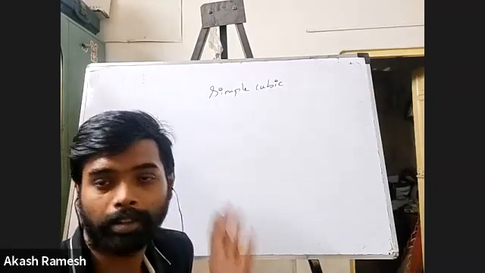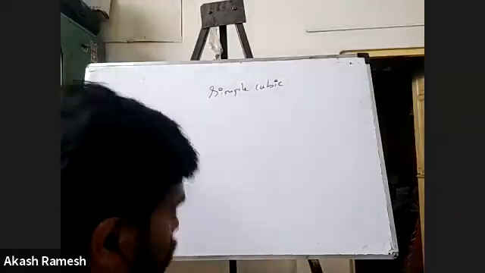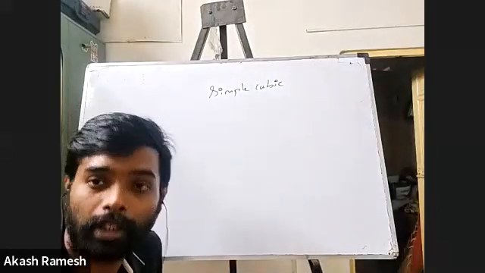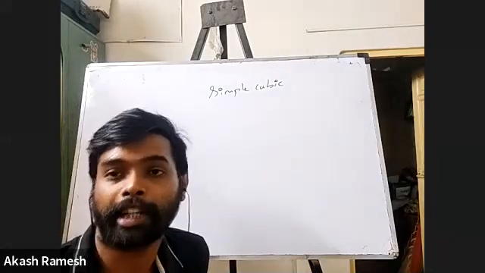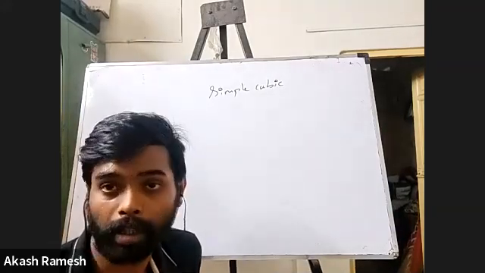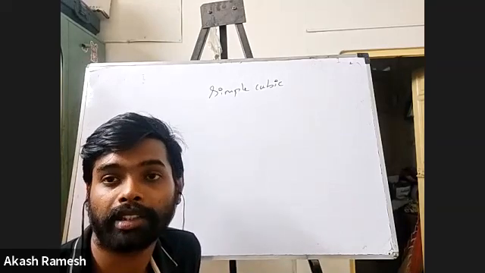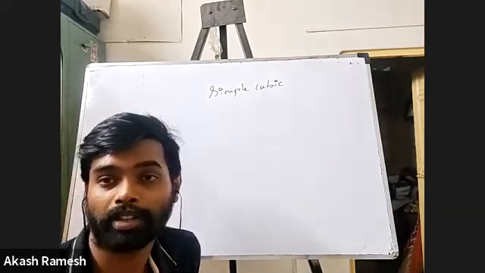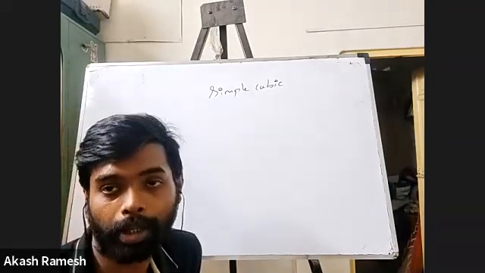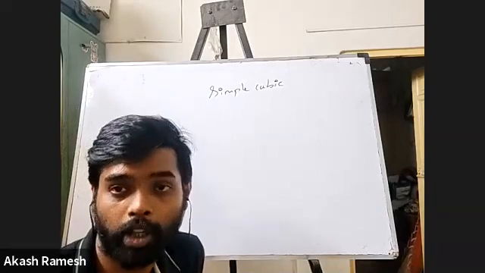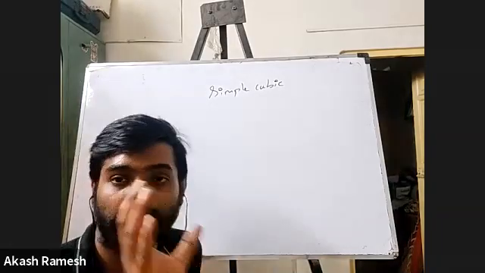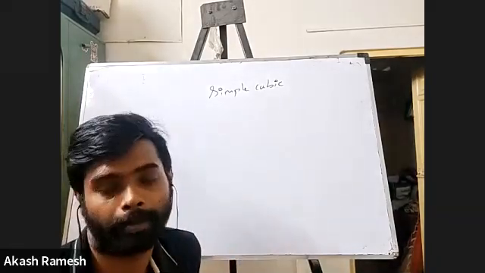So guys, these things you have to know. Assume that I have a solid with me. The chapter starts with the different types of solids. You have crystalline solids and amorphous solids. You have to understand the basic difference between these two. Crystalline solids are going to have a proper structure, and amorphous solids are not going to have any proper structure. The arrangement of atoms is random, but in a crystalline solid, it is in a specified manner.